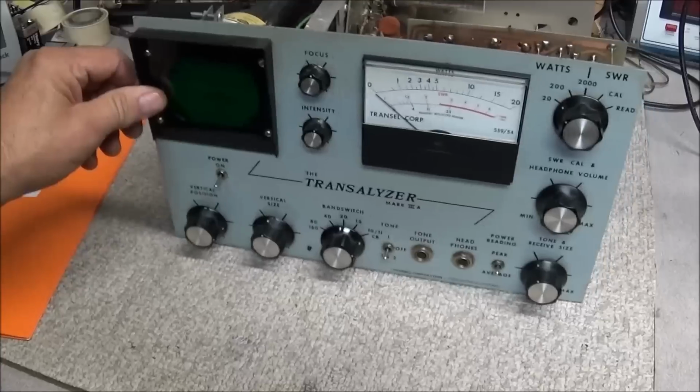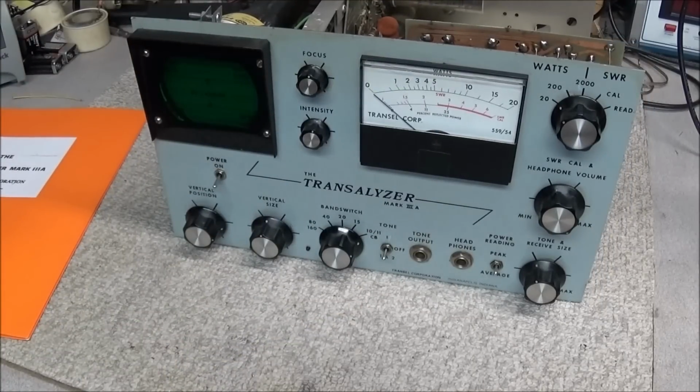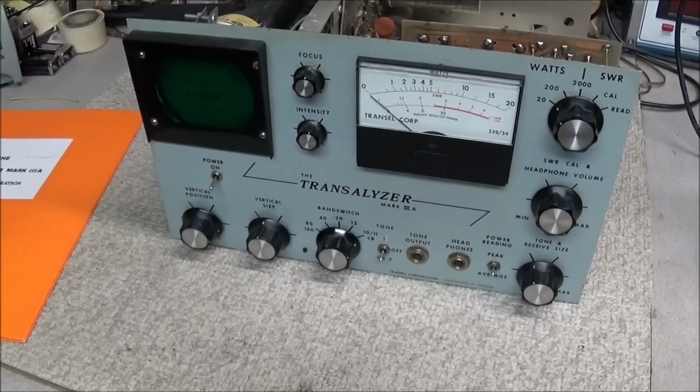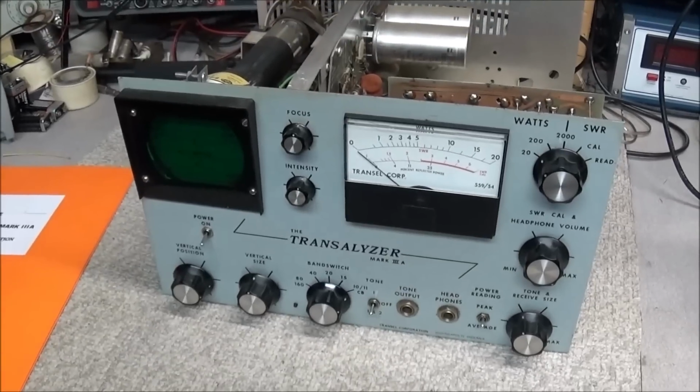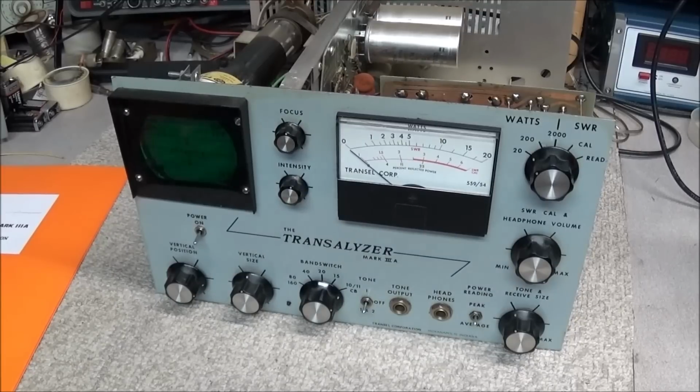So there you go. If you've never seen a Transol Mark 3A, that is what they look like. And again, I know Transol made CB watt meters and a few accessories. I never knew that they made anything that was set up for ham radio.